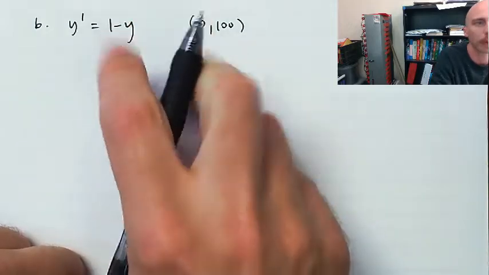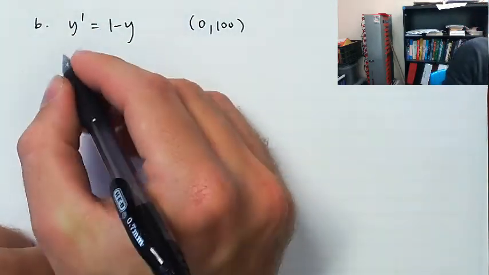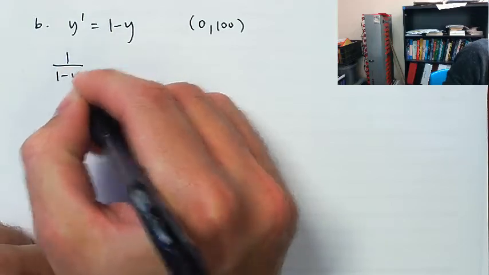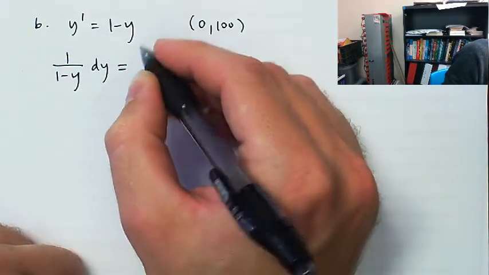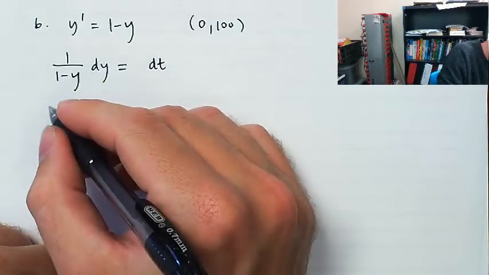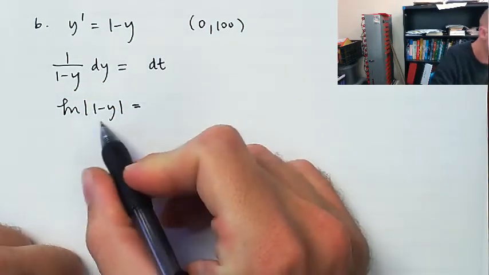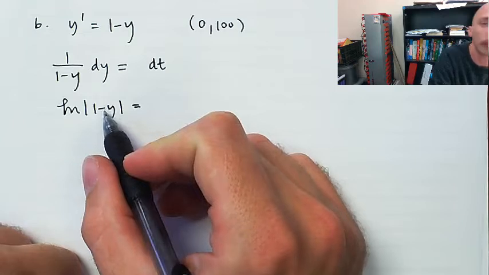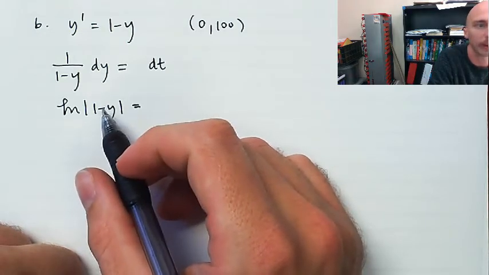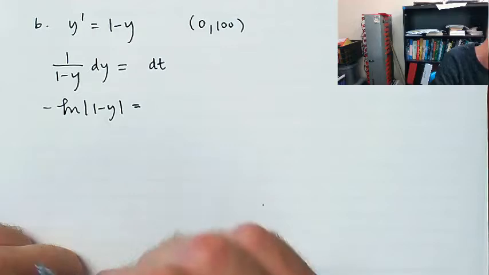Okay? This one's separable. We can't separate with addition and subtraction. We have to divide over here. So this is going to be 1 over 1 minus y dy equals, well, just dt, right? And then I'm going to anti-differentiate both sides, and so I would think it would be the log of the absolute value of 1 minus y, but I need to take a second and think, because this inside has its own derivative. Even though it's linear, it's going to have a non-trivial derivative, so it's going to have that negative 1. I need to prepare for that right out there.